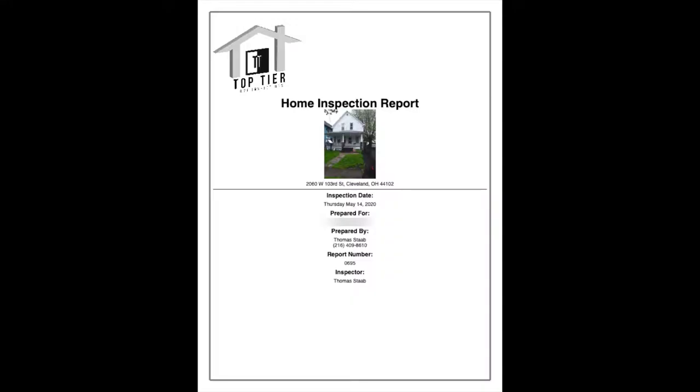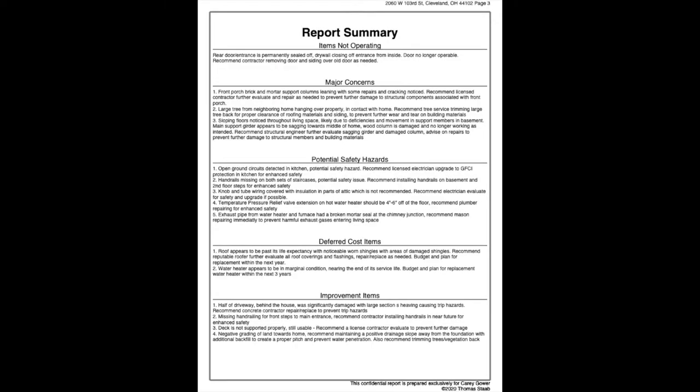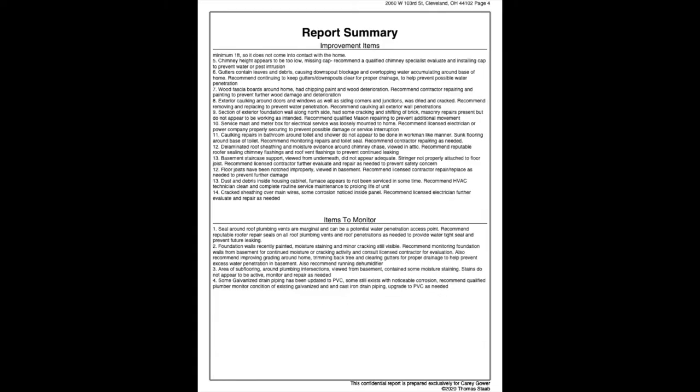And then we got the inspection report, which I've put on the screen for you. After reviewing the inspection report, my client had some issues and he decided to move on from this deal. So even though the MLS does not yet reflect that this one's available, I have the inside knowledge that this is going back on the market. And I'd like you to be the guy that takes it down.